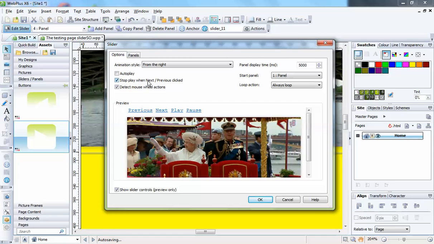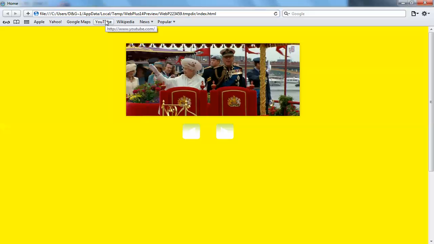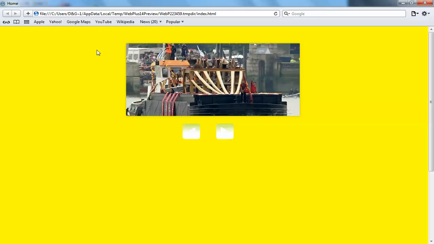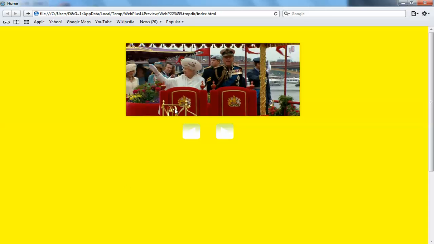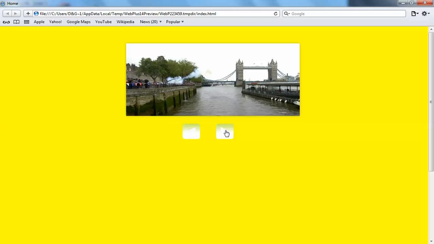and we'll preview. And it should start to play automatically. But if you want to see a bit more, you can click the button and it'll go back so you can watch it. And then here you can click forward, and then you can start going forward in the slideshow. Just keep on clicking. Go back to the first one, and if you want to go back, there you click back. So you can have your own little slideshow.